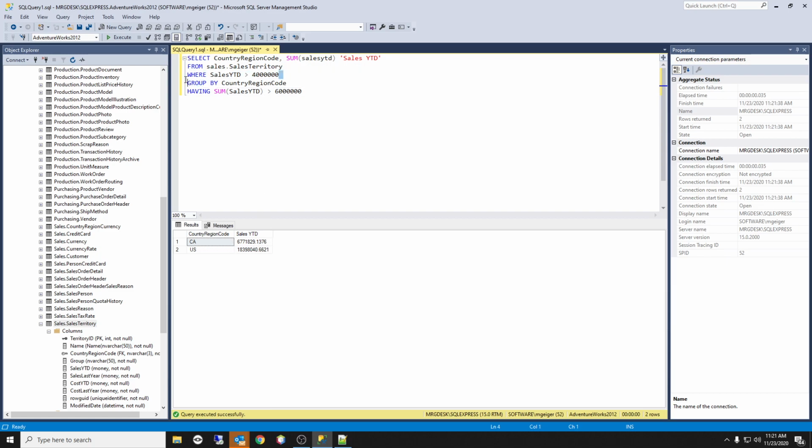So where operates on individual rows of tables, having operates on the aggregated data. So since we were summing these things together, we tested the sum to see if it was greater than 6 million and figured out any of the groups. So this filtered out the rows, this filtered out the groups. So group by and having often go together.